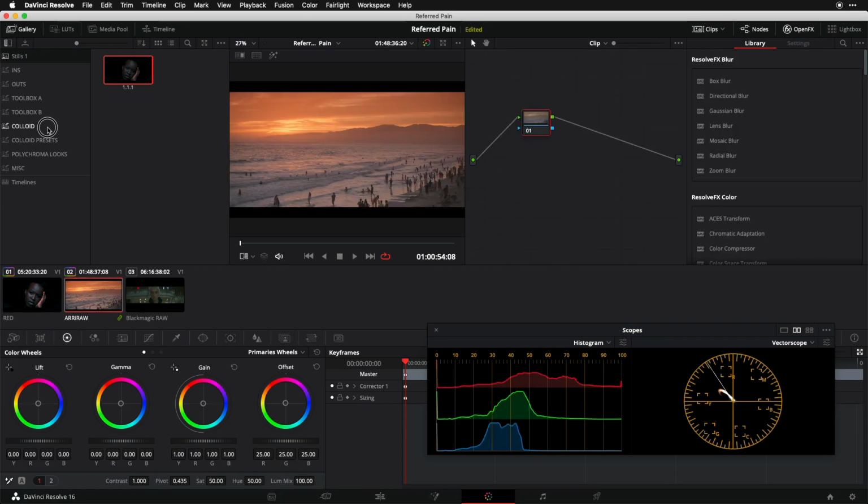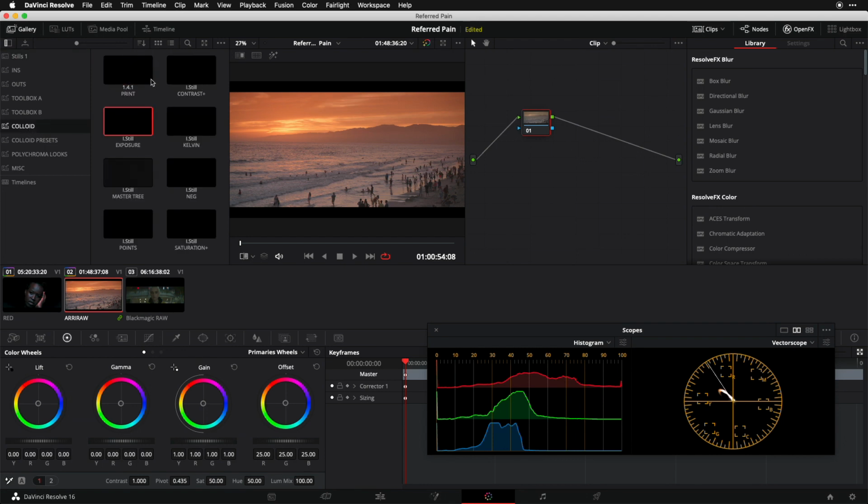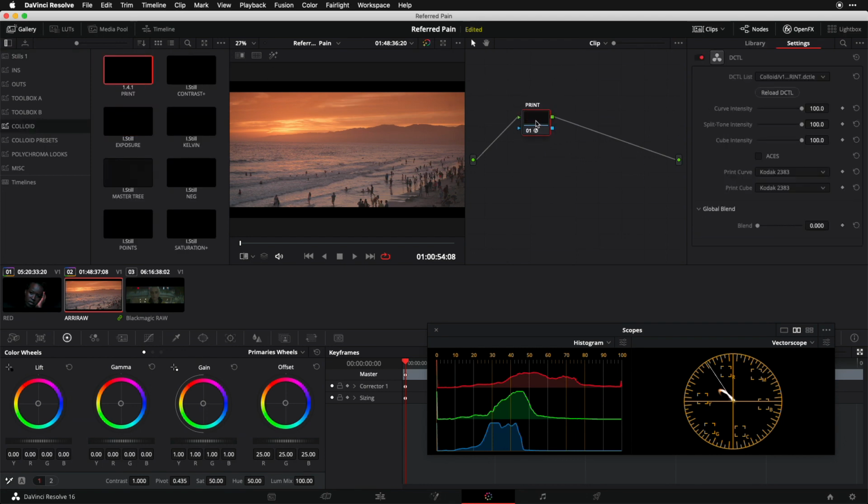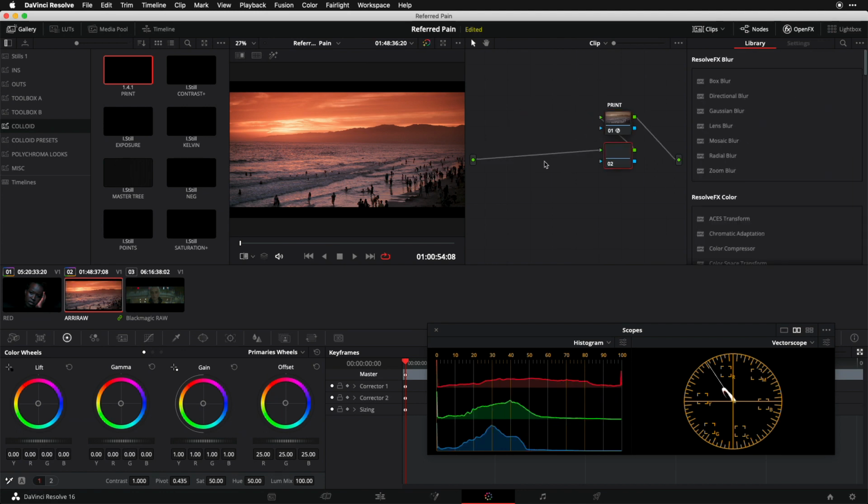Next, I want to go to shot number 2 here, and we're going to address another really common note that we're going to get on a lot of different grades. After I drop my print DCTL onto the stack and I look at this, I may very well have the sense that I want to push this even further in terms of the colorfulness and really feel these colors pop. That's a common piece of feedback and a common direction that we might want to go in our grade. And the easiest knob to reach for in that scenario would be my saturation knob, like so.